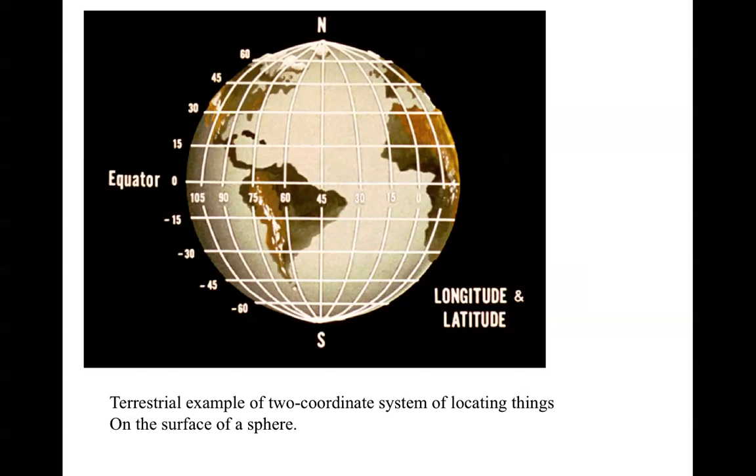We should all be very familiar with this type of measurement system and coordinate system, because this is what we use on the Earth for navigation. The surface of the Earth is all of the same distance from the center of the Earth to a very high degree of accuracy, so the r coordinate, the distance from the center of the Earth, is essentially irrelevant, except for small differences, which we give as altitudes. Typically, when we're given a coordinate, we only give two coordinates, which are angles, that tell our position on the surface of the Earth.